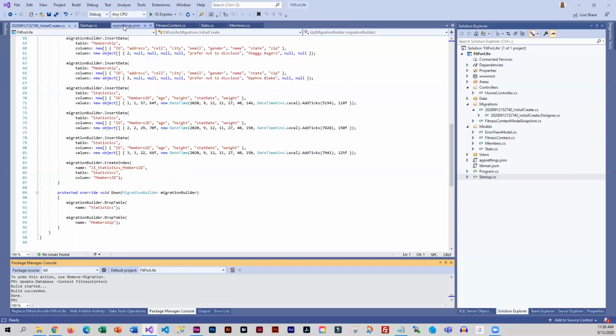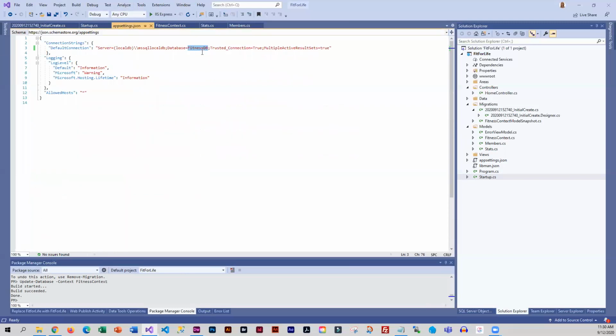Okay, so you just go into app settings, give it a different name. While you have this open and you're using it, it's not going to let you go into the SQL Server Object Explorer and delete the database. But eventually you'll be able to delete the one that you don't want. Okay.